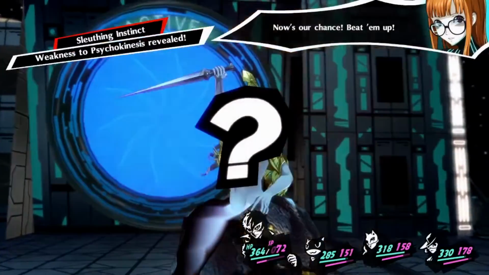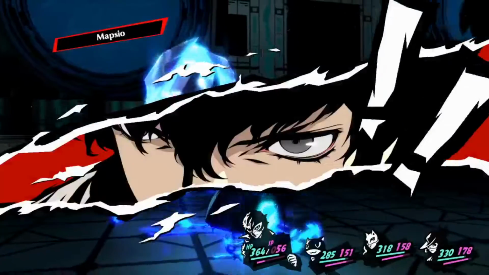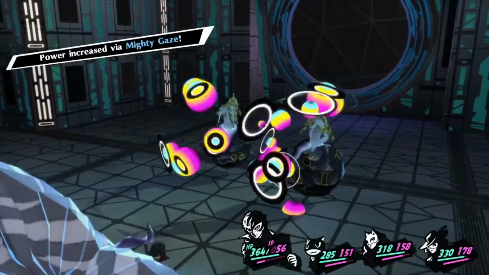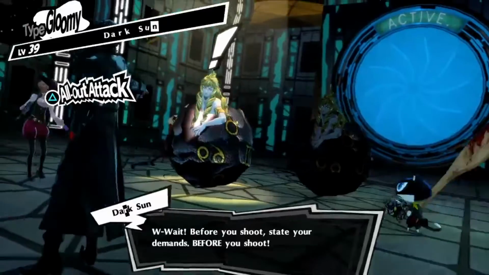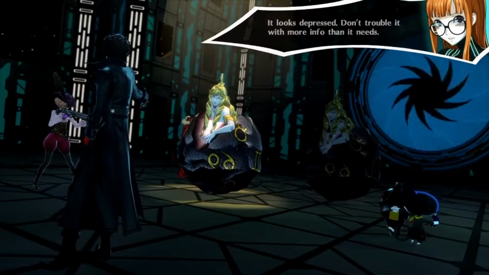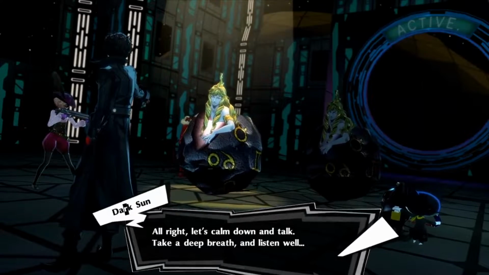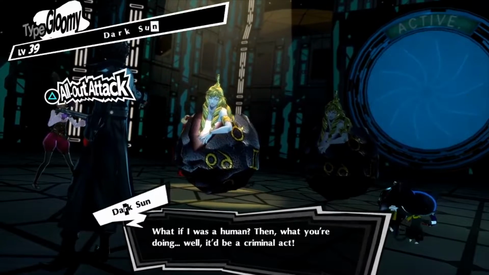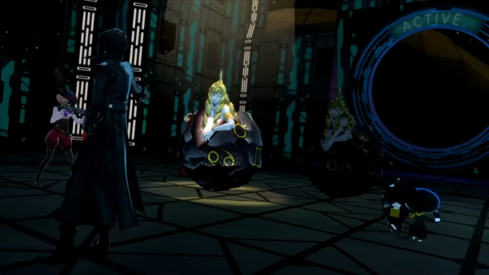Hey, these guys again. It's like what Kanisa say. Alright, bring it. Hi. Lend me your power. It looks suppressed. Don't trouble it with more info than it needs. It's irrelevant.